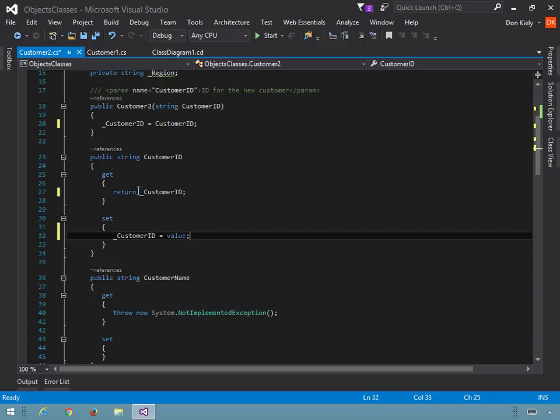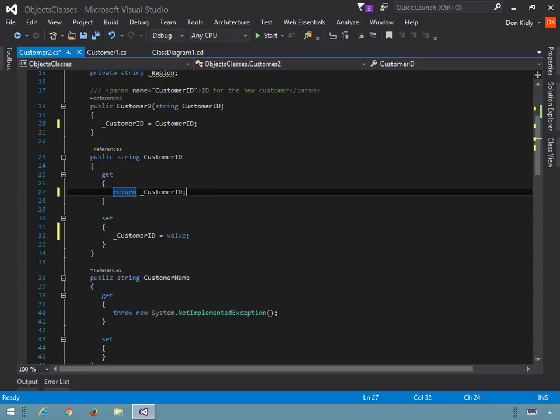Okay, so this is the getter. It's important to understand that the purpose of the get statement is to return the value of the property. So the code that I've written here does that in the simplest possible way. It just returns the value of underscore customer ID. But you can write as much code here as you need to return the value. Maybe you need to hit a database, maybe you need to generate a random number, maybe you need to do some validation. You can write as much code here as you want.